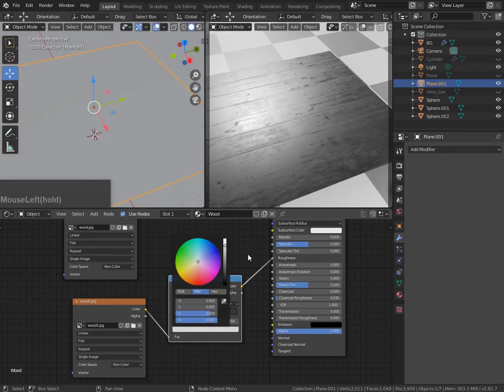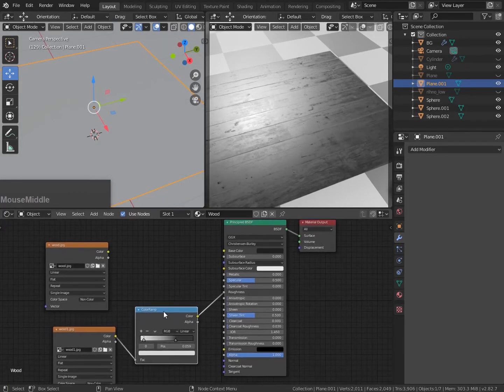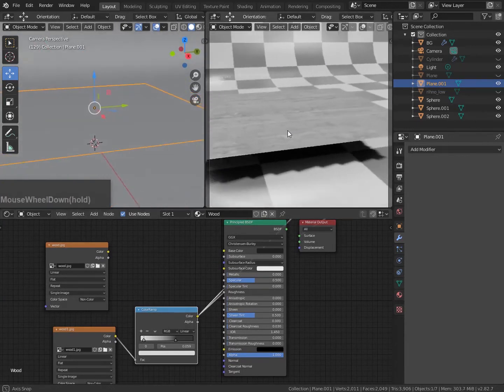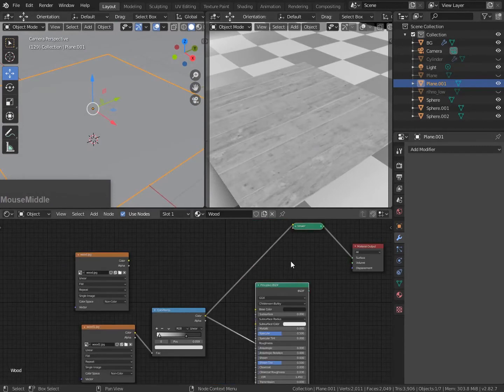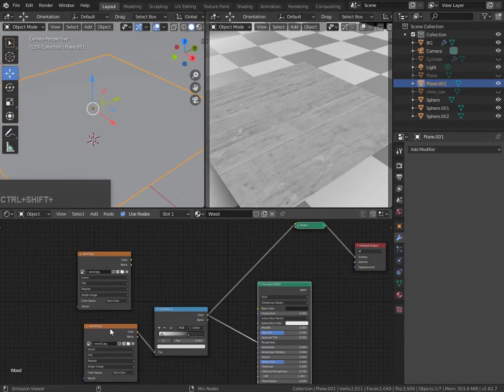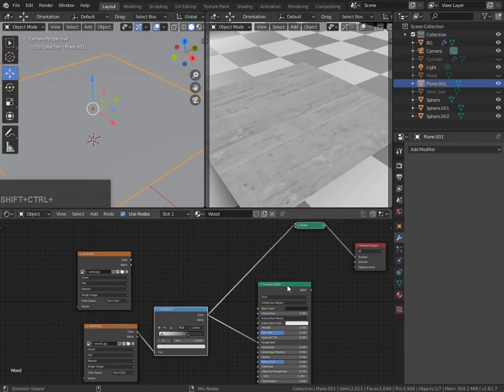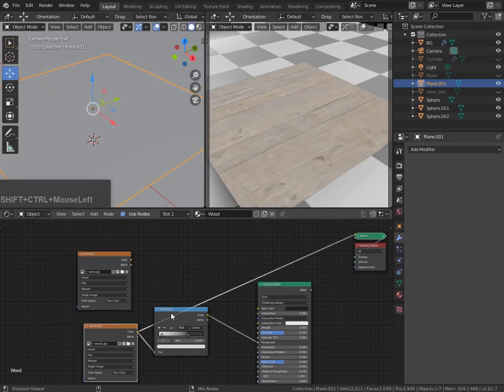And if we want to actually see this map directly, all we have to do is hit Control Shift on the color ramp. So now we can see this map directly without actually going through the shader add-on that we added before. So I can simply go from like wood, I can see this directly, and then click this, and then click that. So I can see them all one by one. So the more you work with this one by one by one, the better.